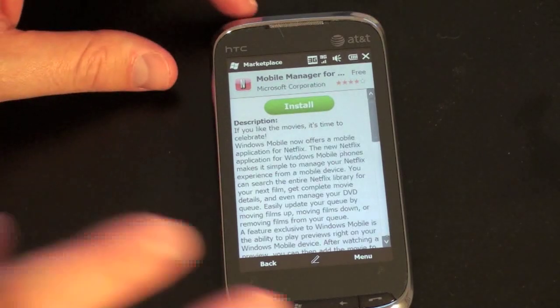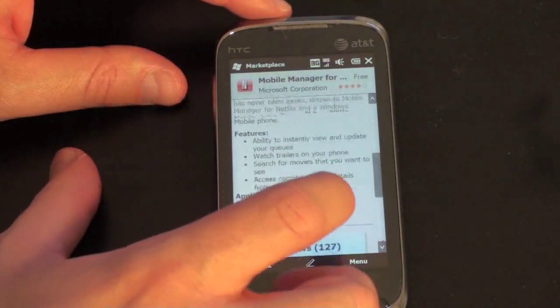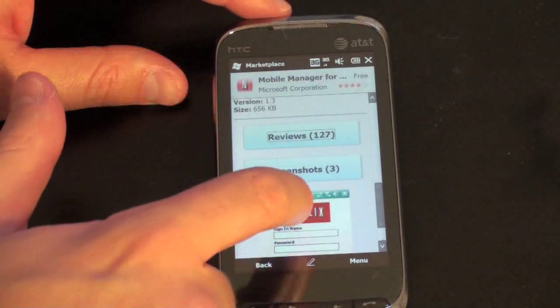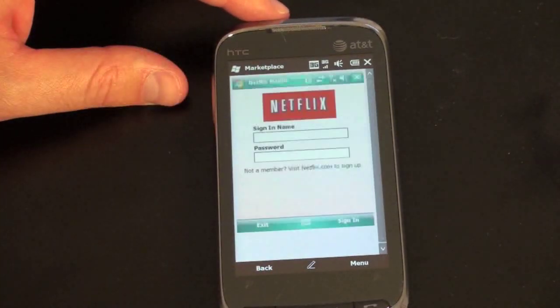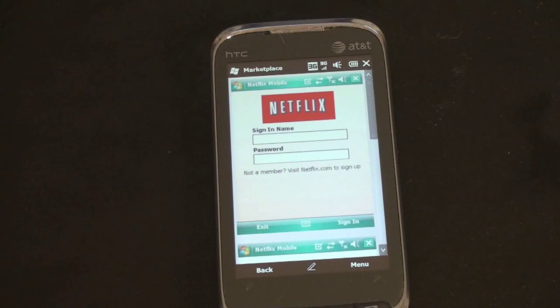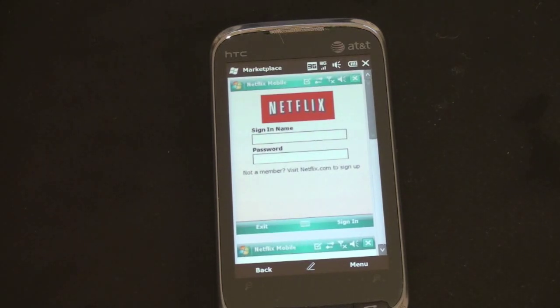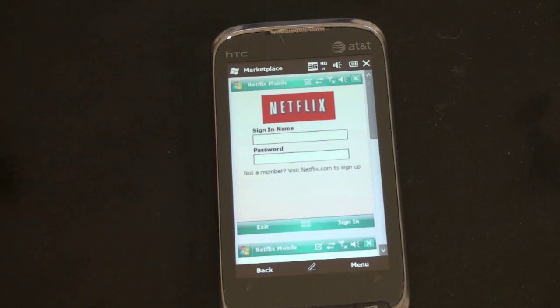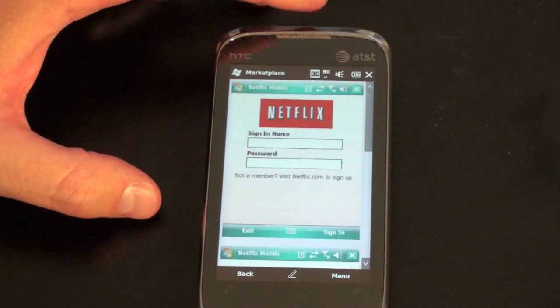Certainly, and you get some information on it, some features, reviews or screenshots, and you can see what it looks like. You know, it's what you'd expect from a mobile marketplace. You know, there were mobile marketplaces on Windows Mobile long before the App Store, the Handango store, for example. One of the nice things about Windows Mobile is that you could download files directly to the device in a .cab format, and this sort of takes that .cab file format and puts it in a better looking package that's easier to navigate and find things. And if you want to install it, you just hit download and it installs, quite obviously.